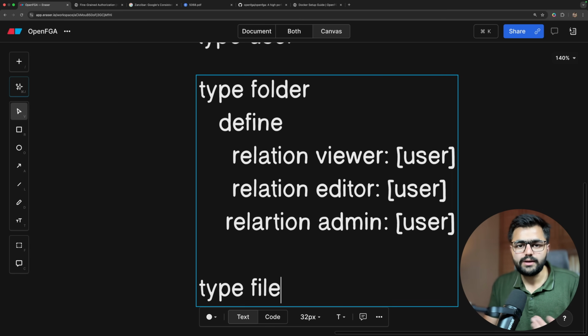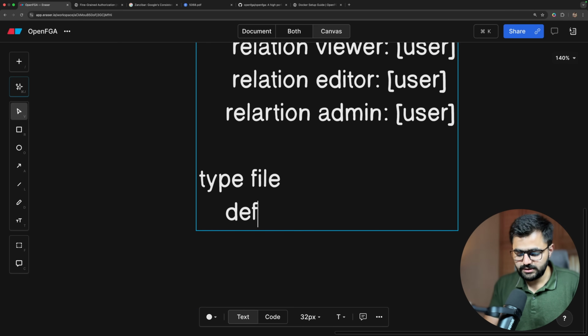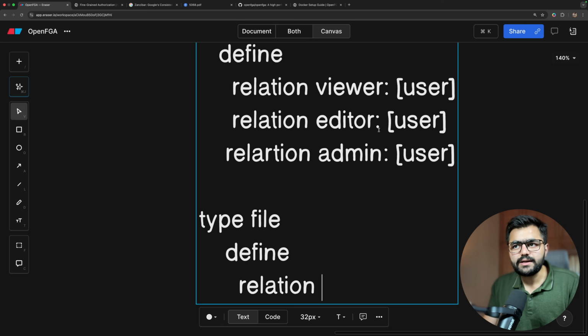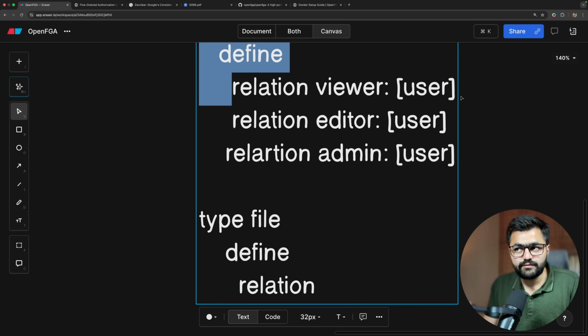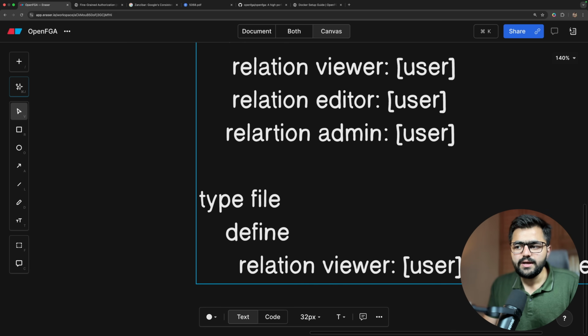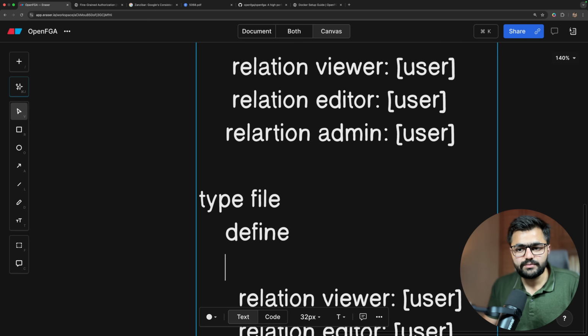So in Google Drive, you can have types, you can have files and folders. Even for the file, you can define some relations. Similarly, on a file, I can add someone as a viewer and I can add someone as an editor. So kind of the same relations. But this is where something really gets interesting: there can be a parent folder.